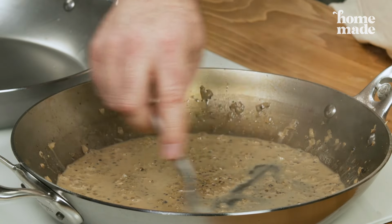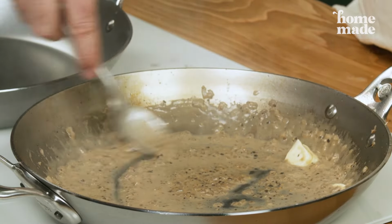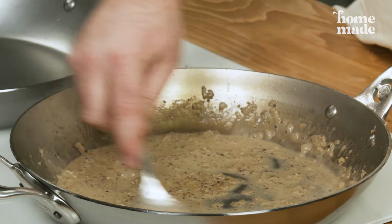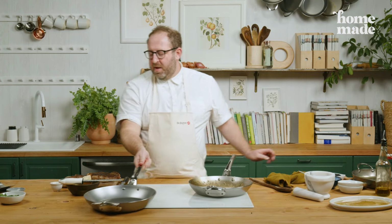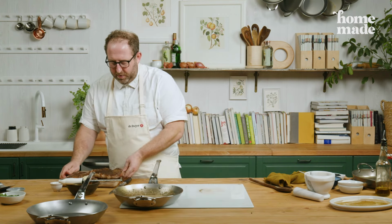I'm not doing all the butter at once because that would break the sauce. It's kind of like a vinaigrette. You don't wanna add all the fat or it won't emulsify. So a little bit at a time, and I turn it off the heat because, again, that will also break the butter. So you just wanna kind of do this at the end. A poivre is hanging. Steaks have rested. So I think this is a really good time. I'm actually gonna shift this over so you guys can see what's going on here.